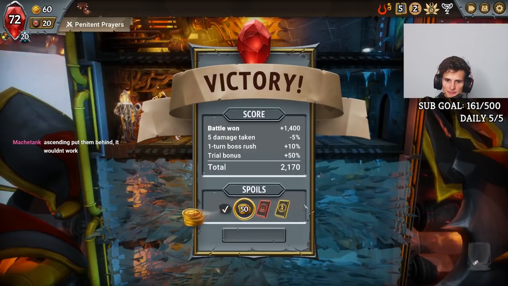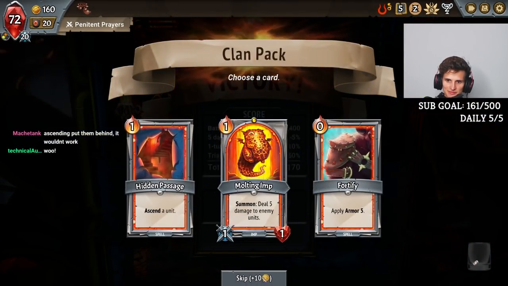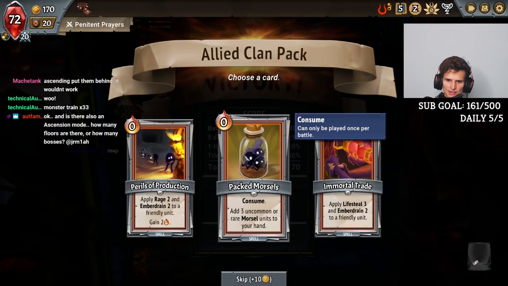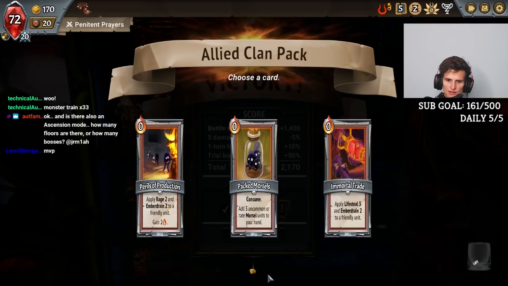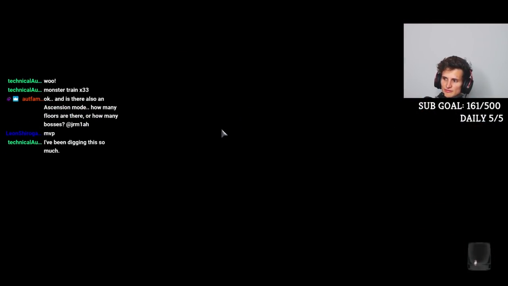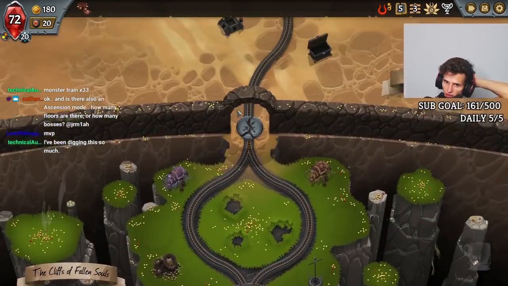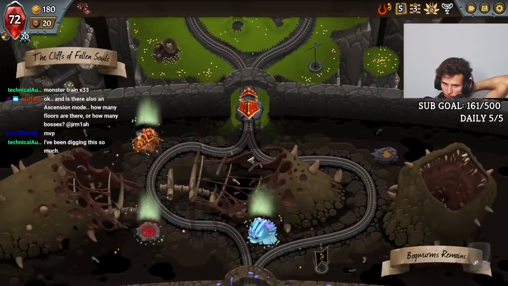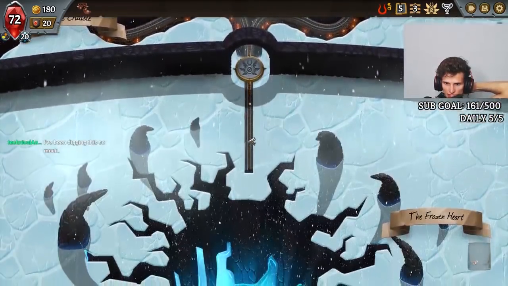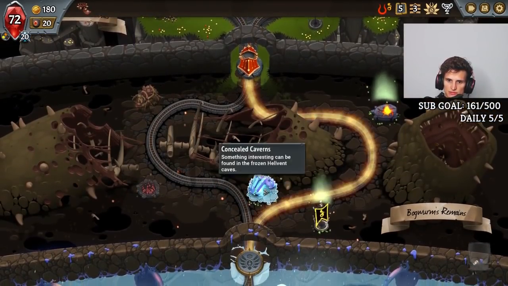Okay, let's not make my Overgorger not get any stats ever again. How many floors are there and how many bosses? Well, 1, 2, 3, 4, 5, 6, 7, 8. 8 bosses, including the final boss. 8 bosses.